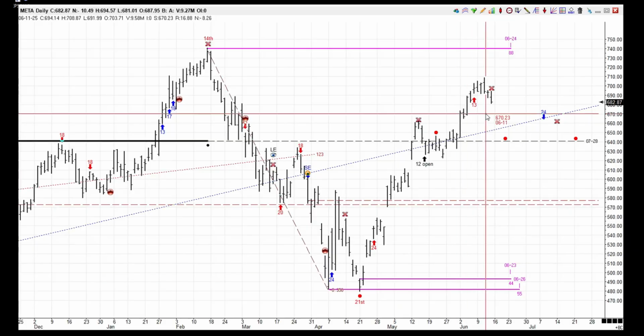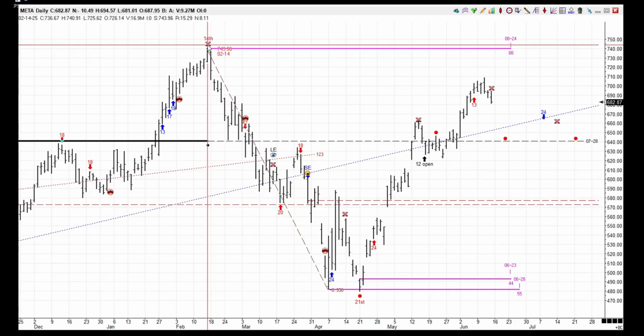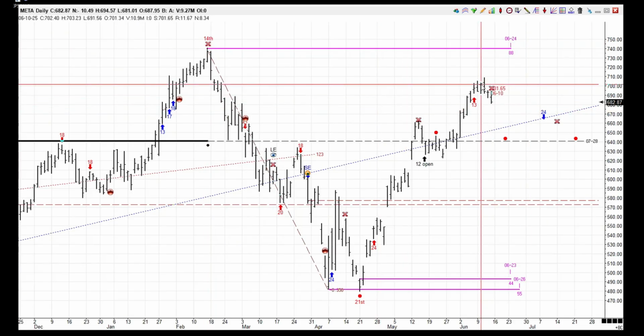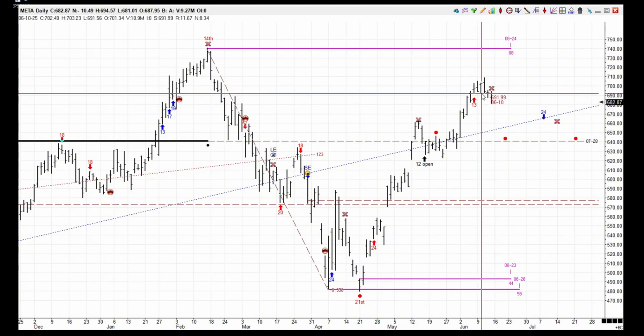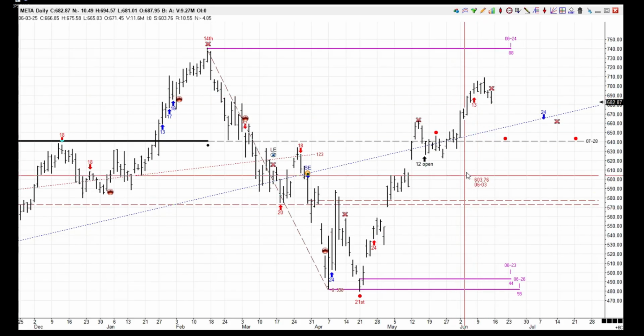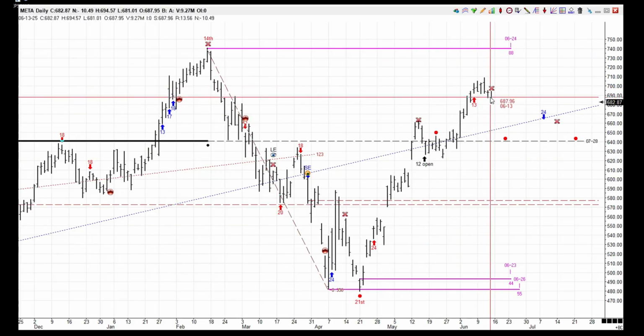Here's Meta. Again, you can see just kind of there, right? The 14th was this high. This is the 14th here, again, because it's over the weekend, so this X has moved here. Again, pretty important. Had a poor close. It broke the uptrend line, which again, if it's a bull, you got to break something to the upside to have a correction. Otherwise, it's not a correction. We at least broke the simple trend line. It might have been mathematical.